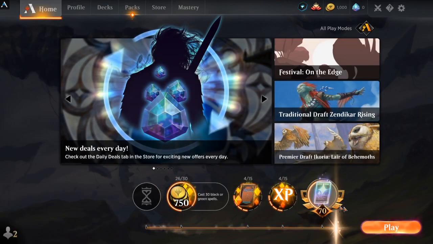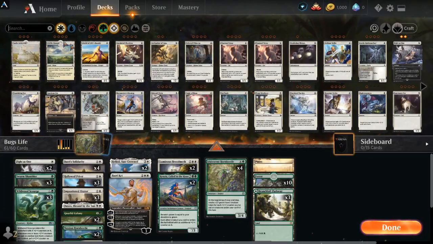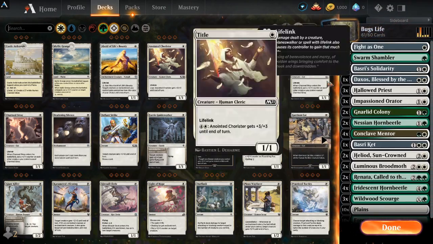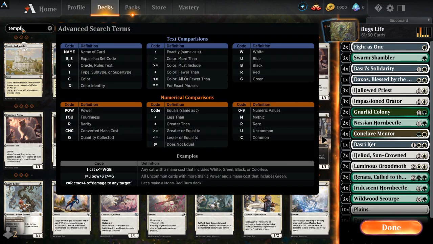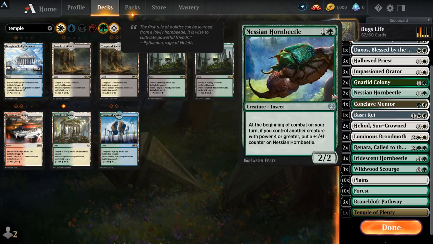So I don't know what that was about. I don't know why it was doing that. I don't think I'm that low on land. 23. I don't have that many 4 and 5 drops. It's like 2.3 average, 2.4 average, which is not very high. But if we really want to amp it up, we will throw a Temple of Plenty in.